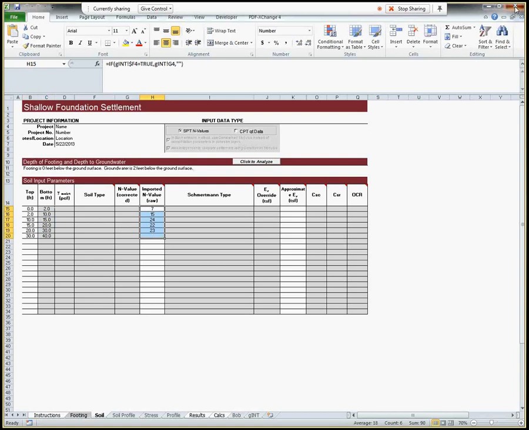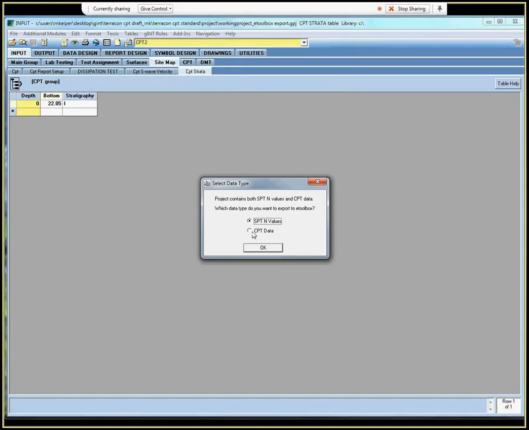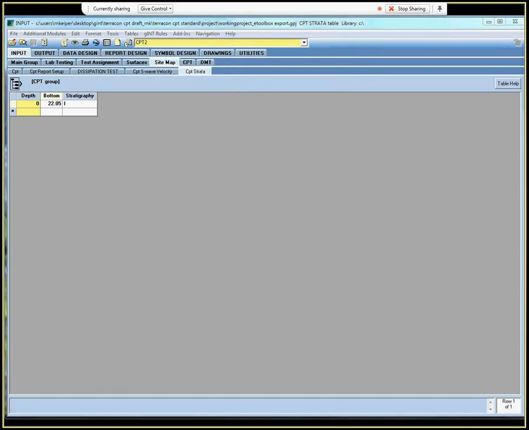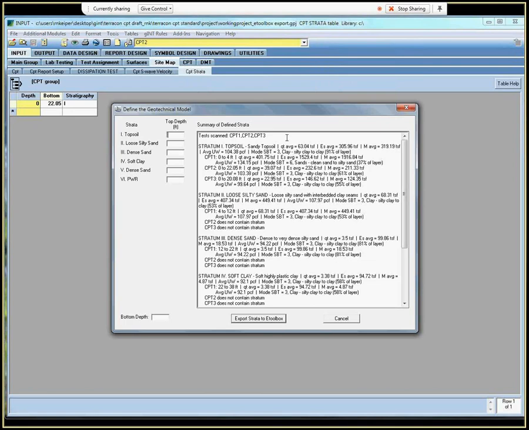So similarly, let's just demonstrate the CPT version real quick. Also export to eToolbox. Let's choose CPT. We are going to choose all of our tests. And again, we've got to enter the depth ranges we want.